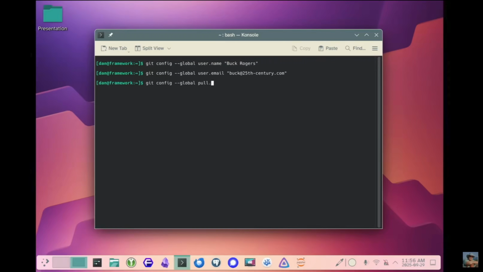Now we're turning on rebasing. And finally, terminal colors. All done. That was pretty easy.